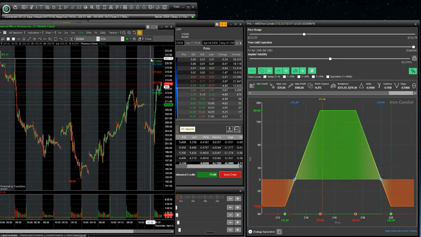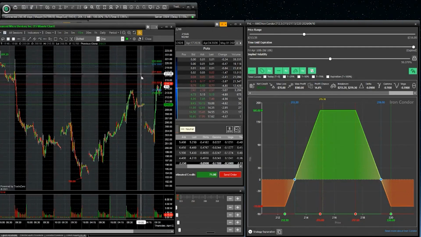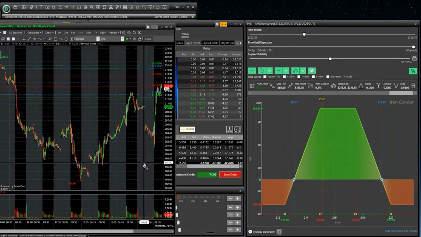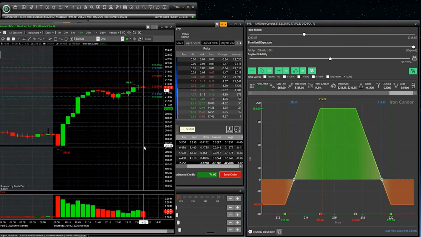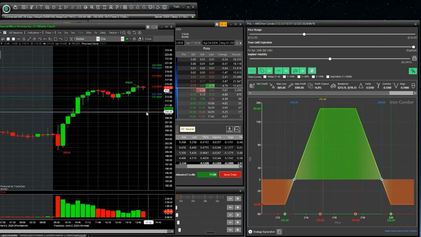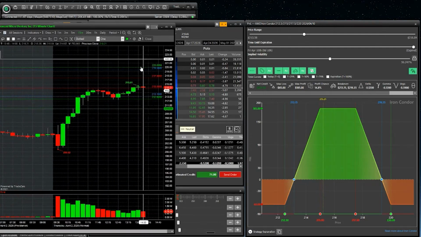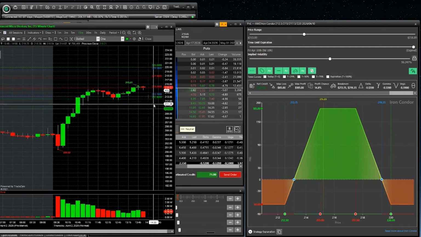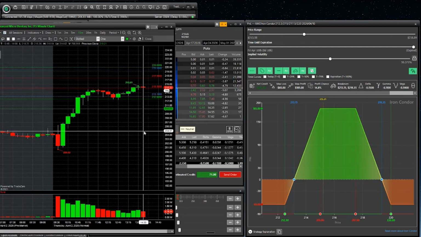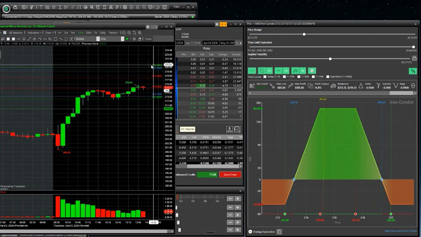Plotted on the chart are a few lines. I know it's a little difficult to read, but I'll unlock this for you so we can really zoom in here. Okay, cool. This is the 5-minute chart. I've got a few lines on my chart here, and I'm going to explain each one. The green lines, top and bottom, are the outer wings. That's the 212.50 and the 220.